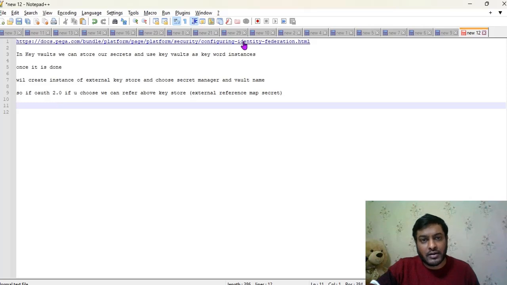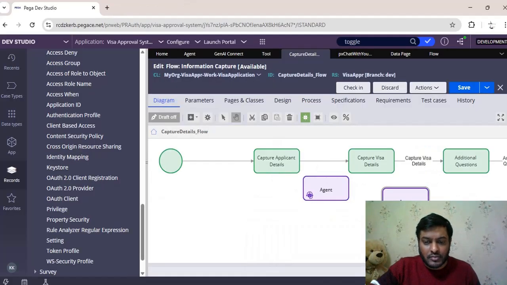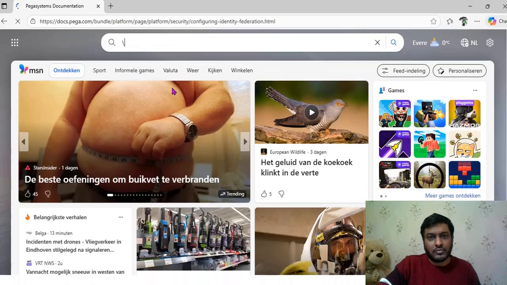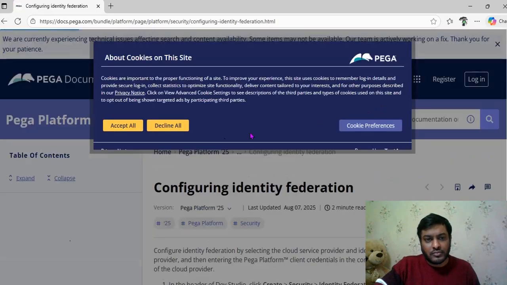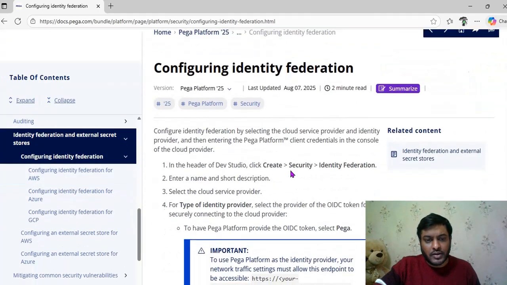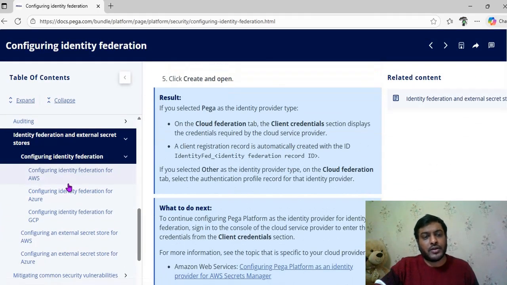And in this respective documentation, they have clearly explained what is what and how to configure identity federation for the respective cloud providers.